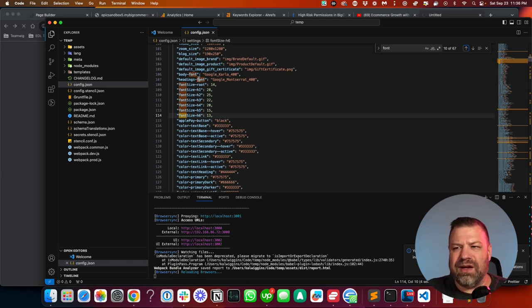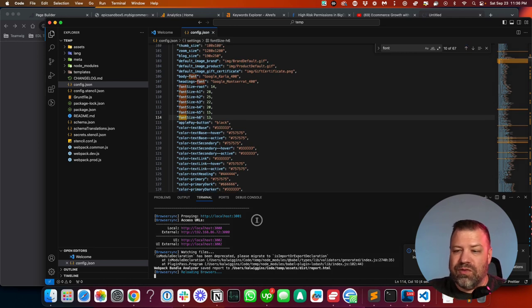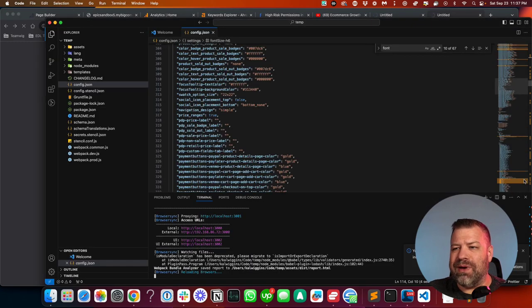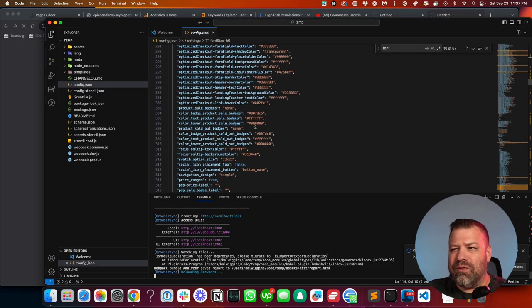body-font and headings-font. So BigCommerce is going to load two fonts, no matter what you do. They're going to load two Google fonts. And I strongly recommend, because they're going to load at least one Google font, you can make the two fonts the same font, so they only load one. But I really recommend just sticking with a Google font. They're super performant. BigCommerce is already set up and optimized to run Google fonts.